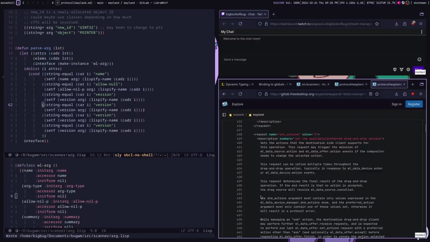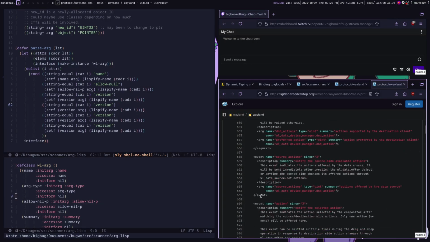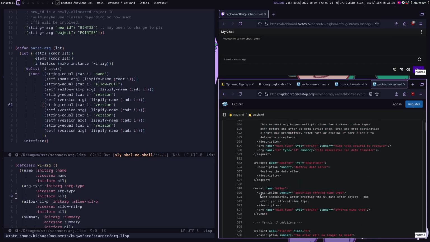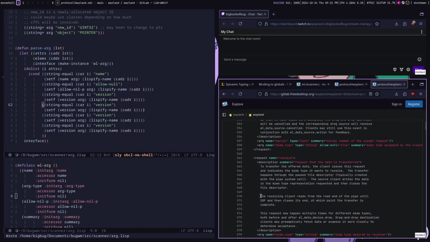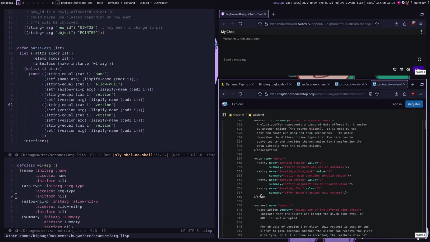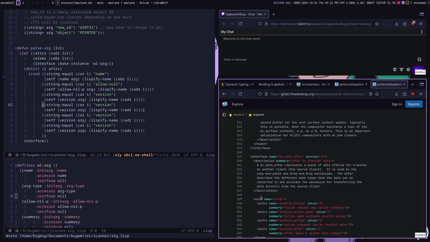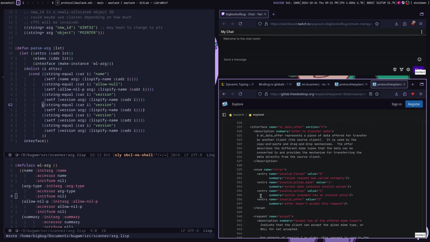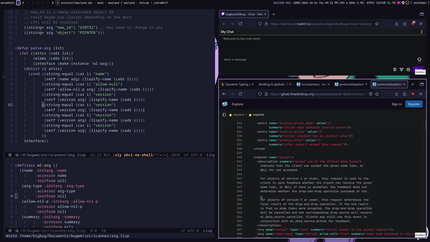Oh, so this is even weirder. What the fuck? Alright. So I have to look at this interface. Data offer, invalid finish, invalid action, invalid offer.